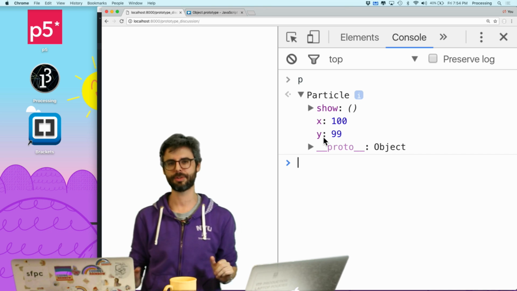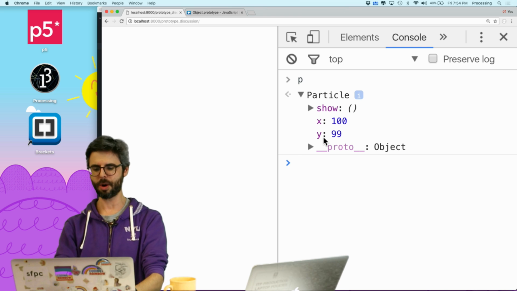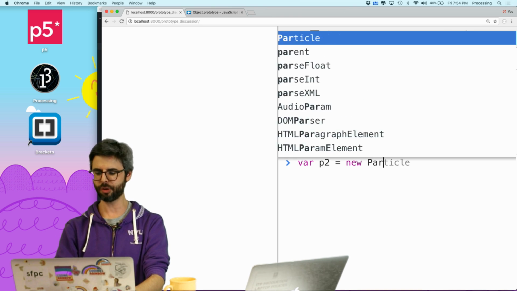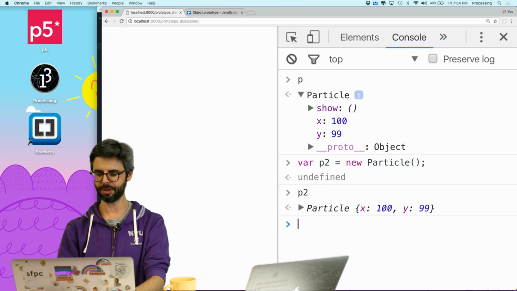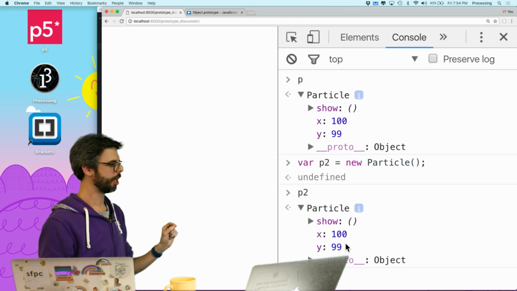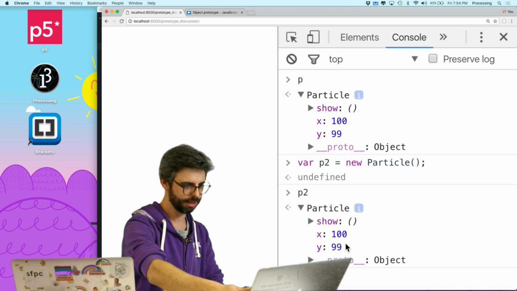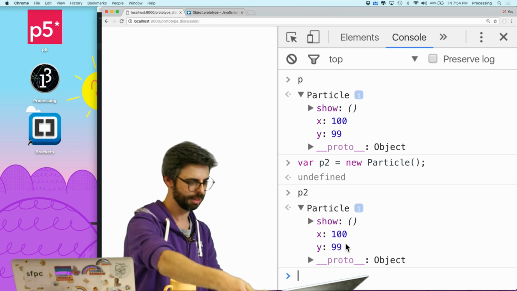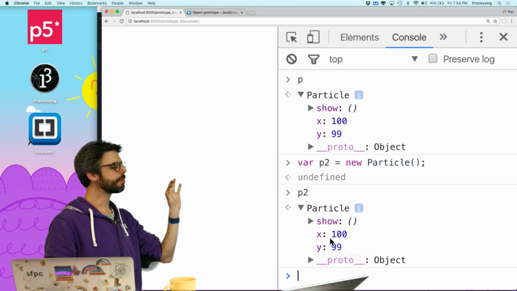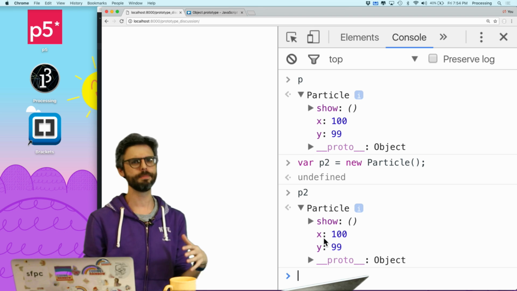Now let's think about this for a second. I'm going to make another particle. Var p2 equals new particle. Both of these particles have an x and a y property. And this makes sense, right?